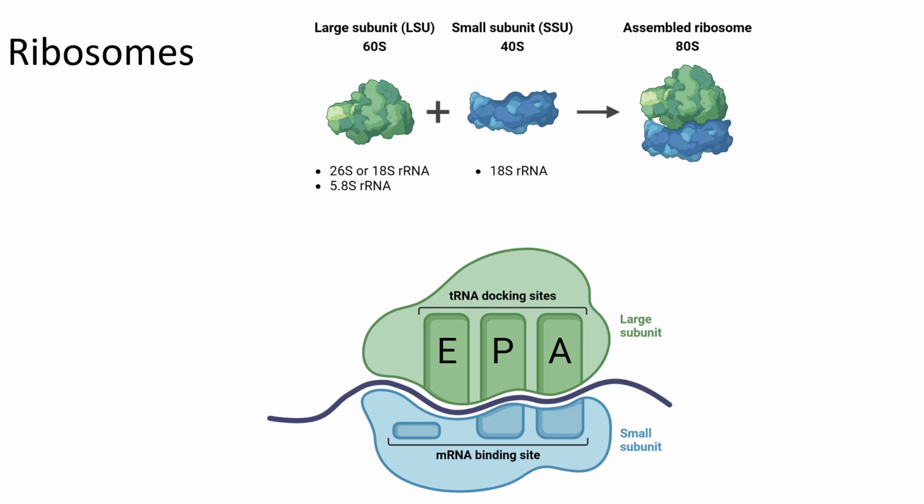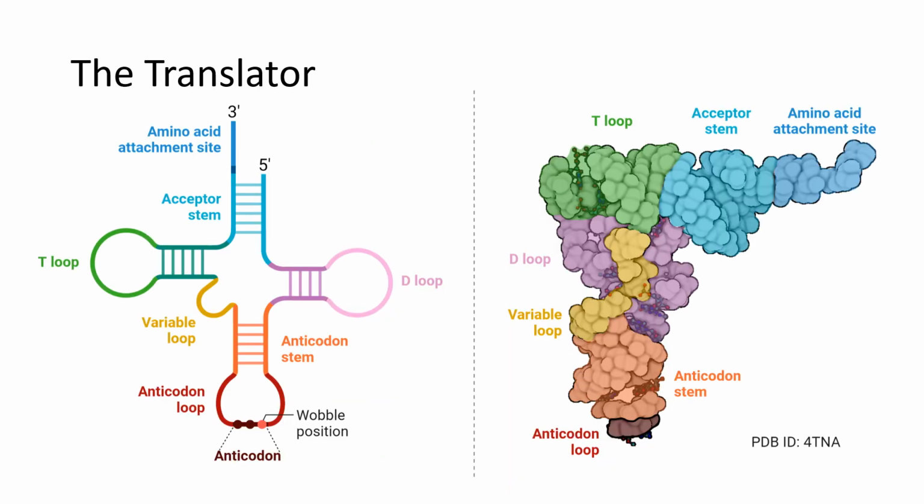They are then moved over to docking site P, which is where they actually complete a peptide covalent bond between amino acids. And then once they're done with making that bond, they move into docking site E, where they prepare to exit the large ribosomal subunit. Of course, as one tRNA is moving through these 3 docking sites, there are other tRNAs moving through them also in order. So let's see what a tRNA is.